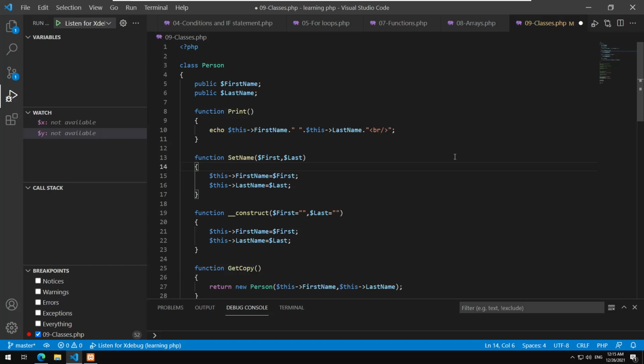Now let's assume you want to create something that represents an employee. If you think about it, an employee is actually a person. He has a first name, a last name, and a job title and a company, let's say. So I want to keep track of the person and identify which company he's working for. Not every person is an employee, but that's the basic idea.